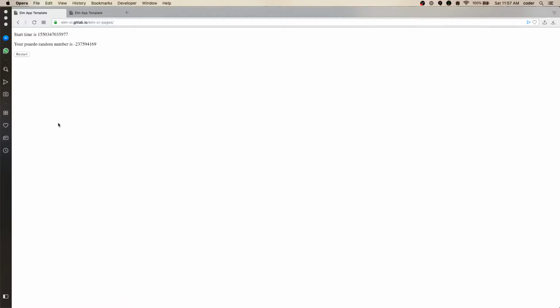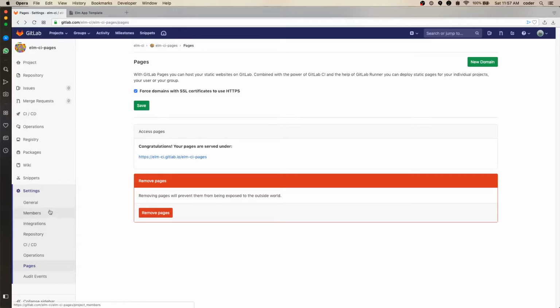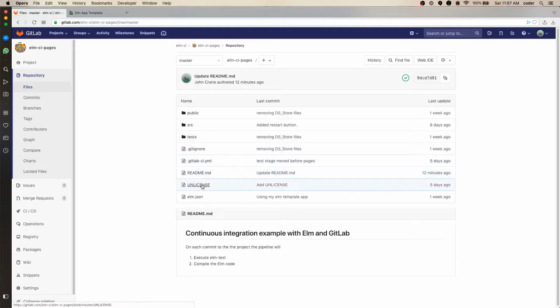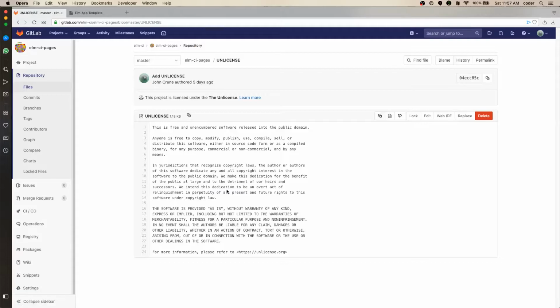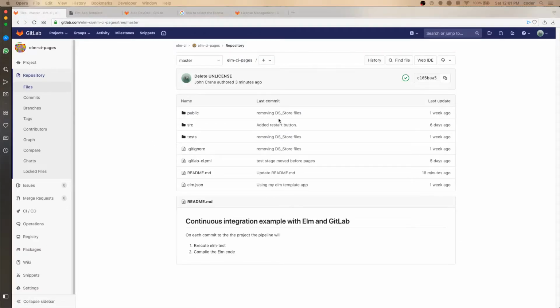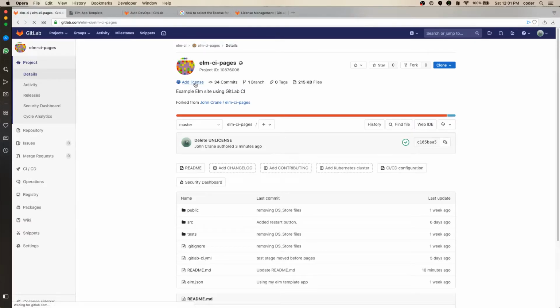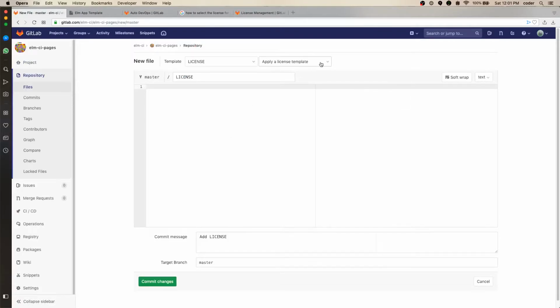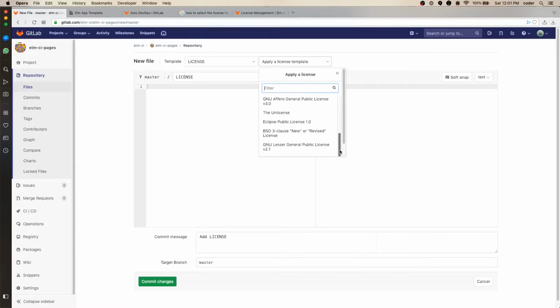Congratulations. Let me show you a couple more settings here that you might want to change. Let me go back to the application. I have used the Unlicense, so you'll see this is dedicated to the public domain, so anyone can use it any way they like. If you want to change the license, you can do that now. You can simply delete the license and then go to the project, and you'll see here in the top left an add license, and you can click there and choose any license that you want, or create your own, particularly if you want to retain the rights to your project. You can do that, and you can keep a private project on GitLab.